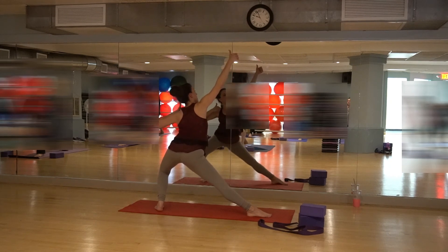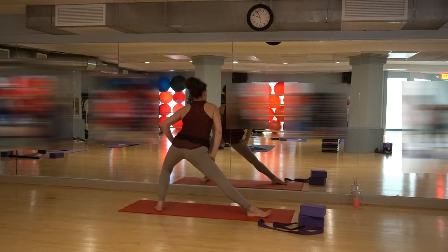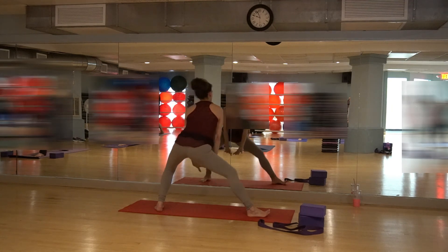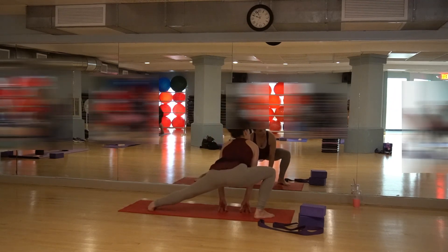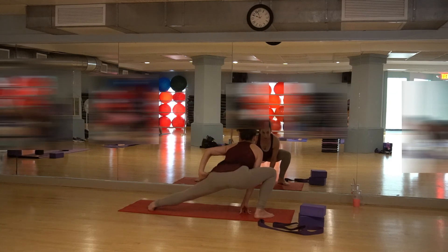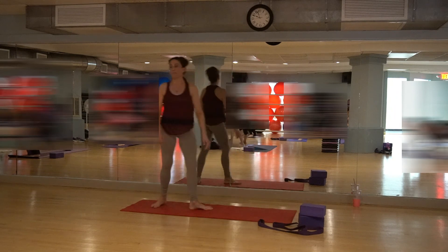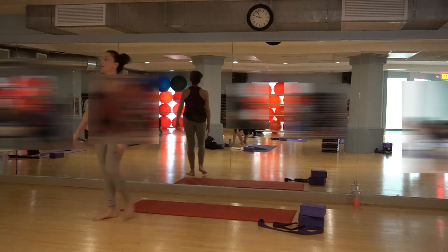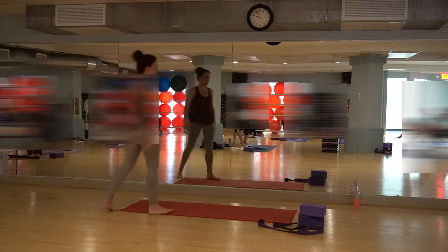Come into skandhasana. Put your hands to your left, blocks to the floor, then go to the right leg bend and come down to stretch that left inner thigh. Take your hands on your left leg and press it toward the floor — we want this inner thigh to come to the floor. Hand on your left leg, press it down. Chest is up, hips are open. You're breathing, you're feeling this.